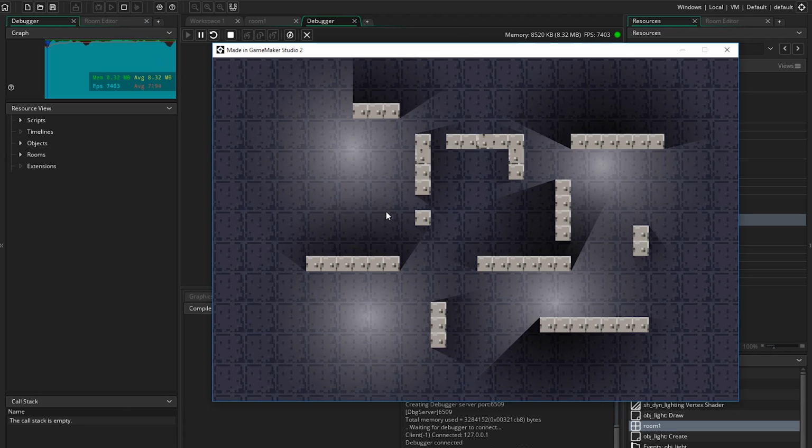I don't know whether there's a way around this currently in GameMaker Studio. I haven't been able to find anything that feels like the correct way to do it, so if anyone's got any suggestions, please leave a comment down below.